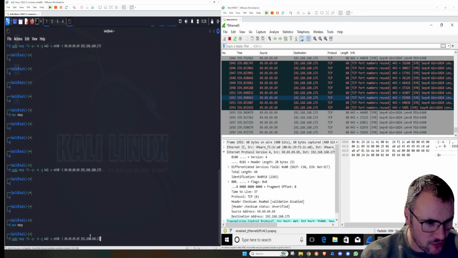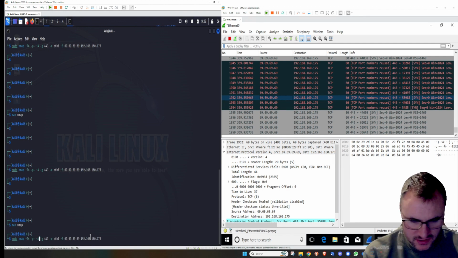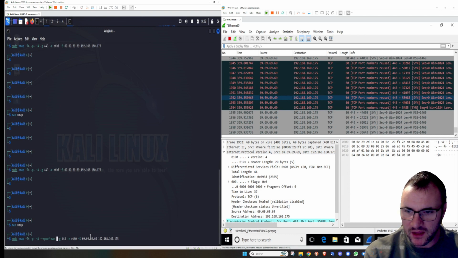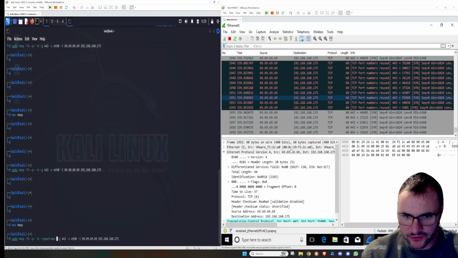So using the original command, going back, I'm just going to add it before this -g for the port number. So if I go --spoof-mac, I think it was, it might change, but if I look at the MAC addresses on here, we can see 1, 2, 3, 4, 5, 6, 7, 8, 9, 10, so it's all those 10 bits there.